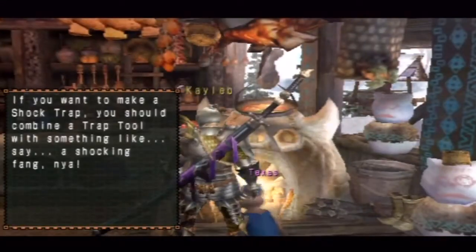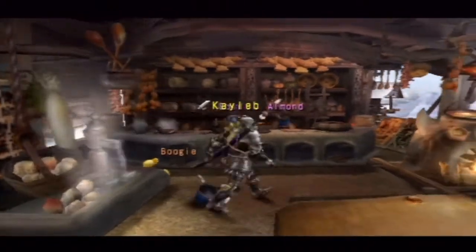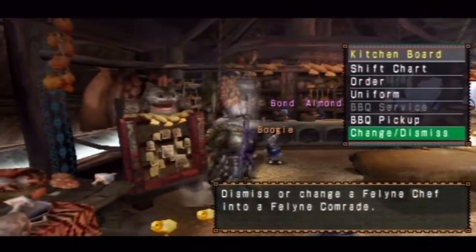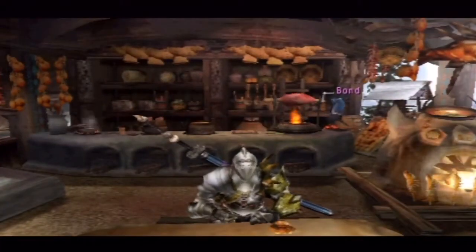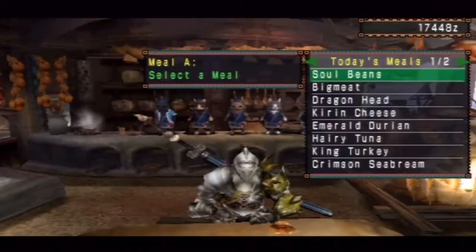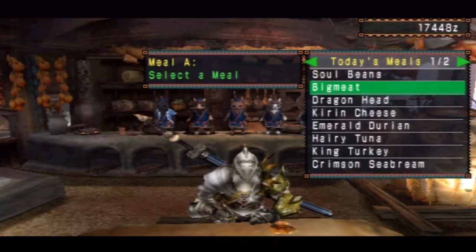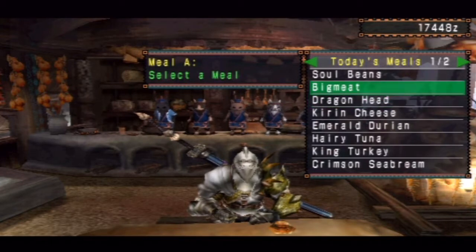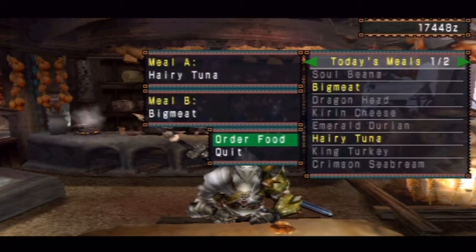And also, I need to get things done. Bounce bomb, don't need it. Okay, take the meat, put it all away, cook more meat. Thank you, Bond. While you're cooking my meat, make me food. Okay, do I have it? Wait. Damn it. That kind of sucks. Oh boy, this sucks. Unless I'm going to try this.